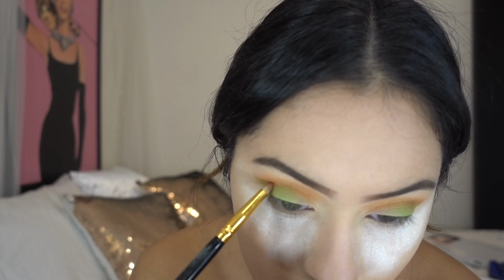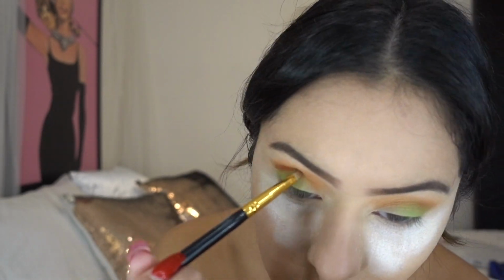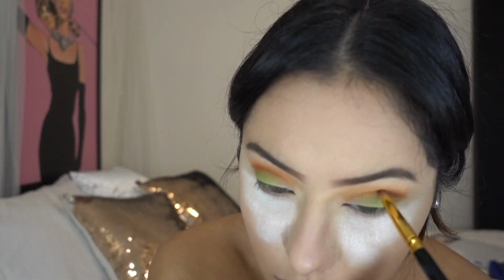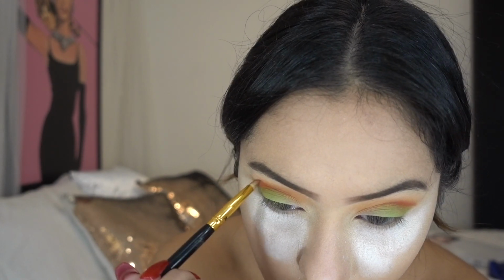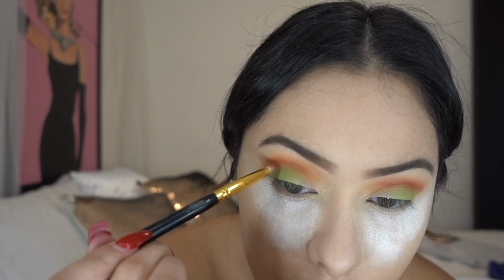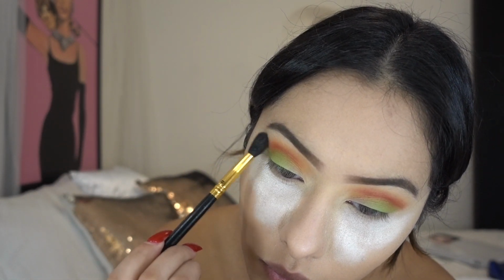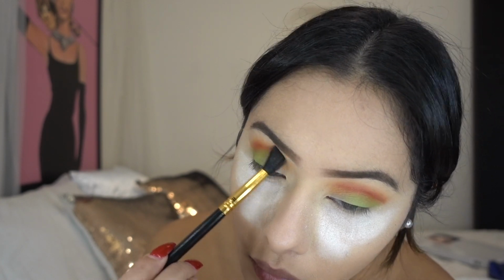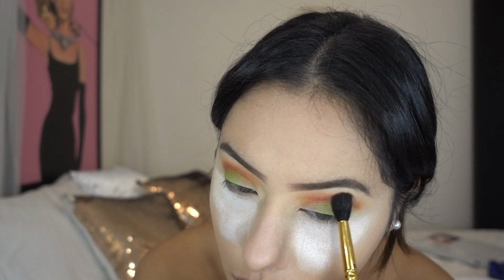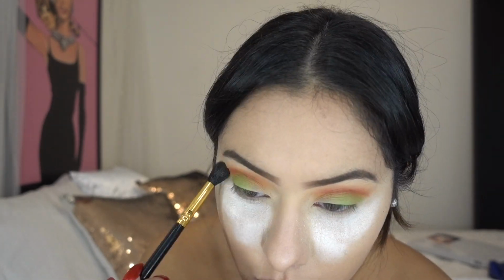So I'm going to be going in with Rusted. Now I didn't show this in the palette because I completely forgot I was even filming. So we're going to be going in with a pencil dome brush. This is for more precise looks, and as you can see, I want it directly into the crease. So I'm just going to be going back and forth with the color Rusted. Next, of course, because you got to blend everything, because it just doesn't look the same if you don't blend, go in with a nice clean blending brush. As you can see, the brushes that I'm using are all from BH Cosmetics. Nothing too fancy, and it gets the work done, and I honestly love these brushes.